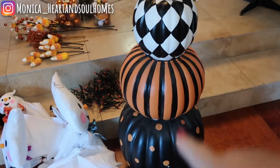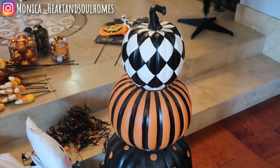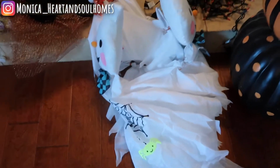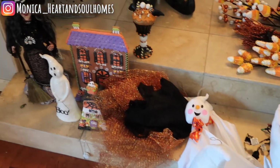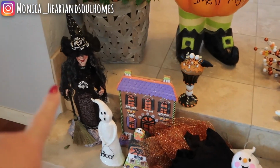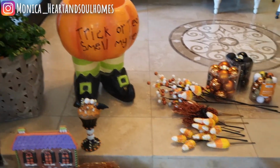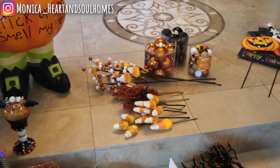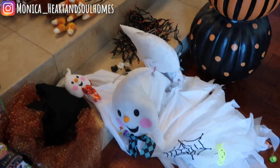And so I'm gonna turn you around and show you what I've got. Okay, so this is what we're working with. I love this big stacked pumpkin. A lot of times I do use it outside, but this year I'm gonna use it in here with the Halloween tree. The theme in here is, we're not gonna go scary. We just do a little fun scary. So this is the new witch we got this year. Just fun, kind of whimsical is gonna be what's up here. A lot of yellow, orange, black. And then some fun little ghosts I'm gonna hang.